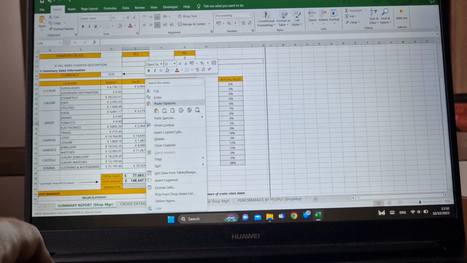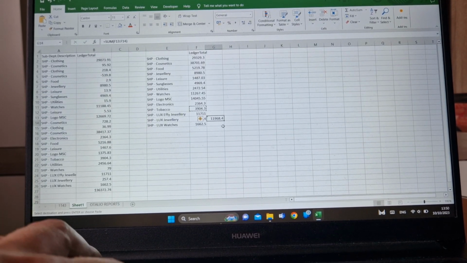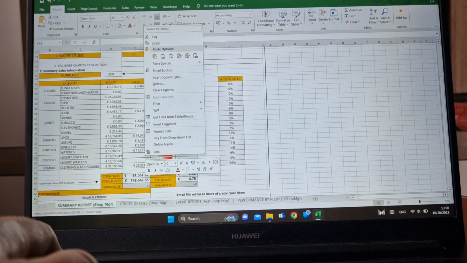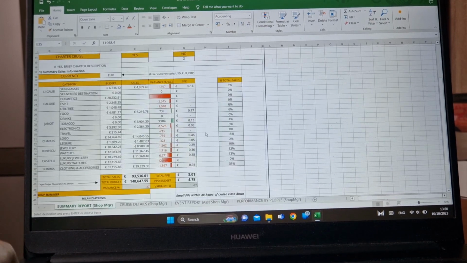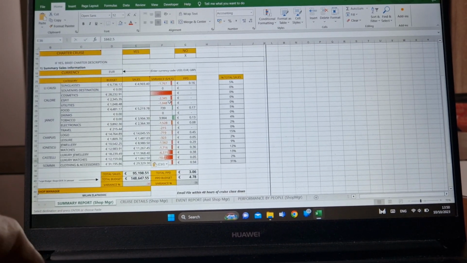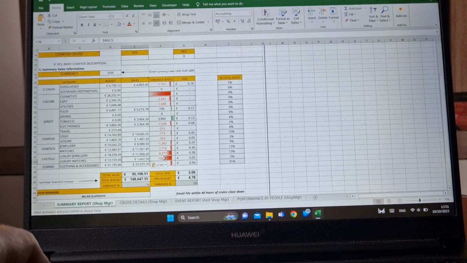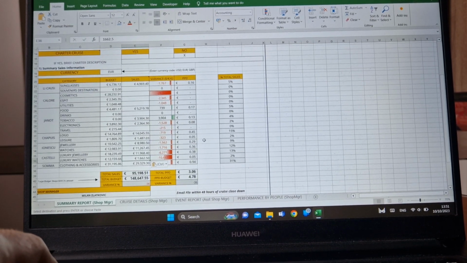Tobacco, we don't have a target because we are cabotage, but we have sales, so we put this. This total for luxury jewelry includes our jewelry, FE, and luxury watches. So you can see which categories are in green, which are in red, and which have a target. Target is calculated at 3%. So this file calculates 3% for the company target.